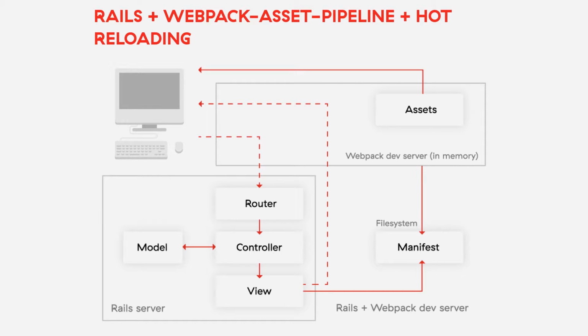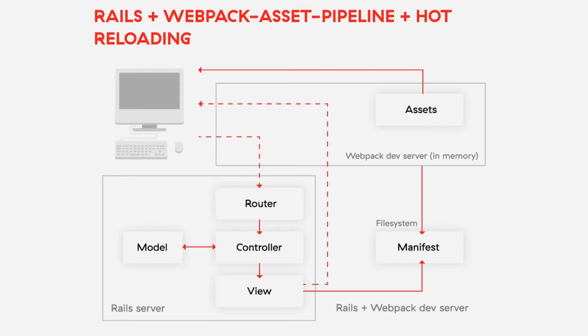And at that point, the workflow looks like this. All the requests you make from the browser will go through Webpack. And at that point, Webpack will decide, okay, this is an HTML request, and I'll pass it through to Rails, which will process it. Or this is an asset, and I'll respond with the asset. And Webpack will decide if it should push the changes to the browser automatically, since everything is going through it.